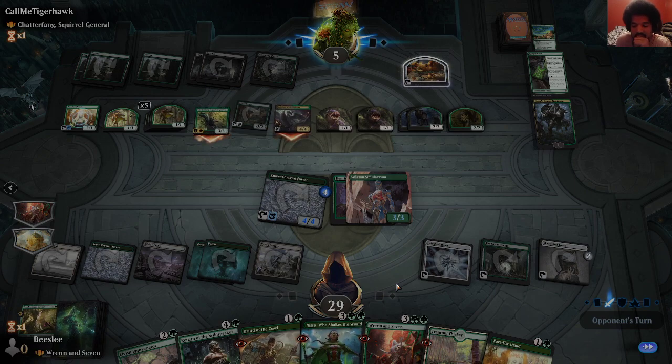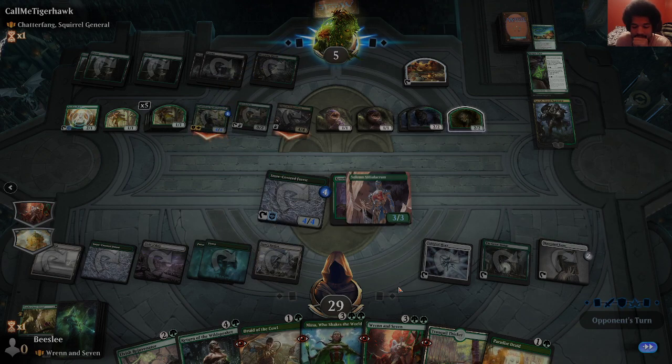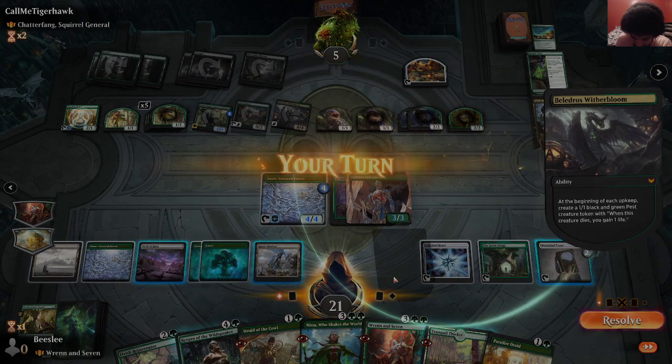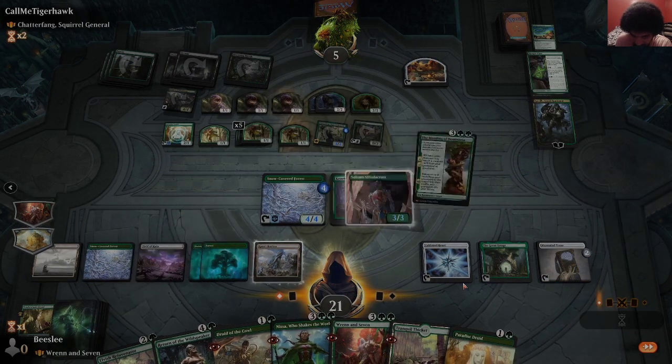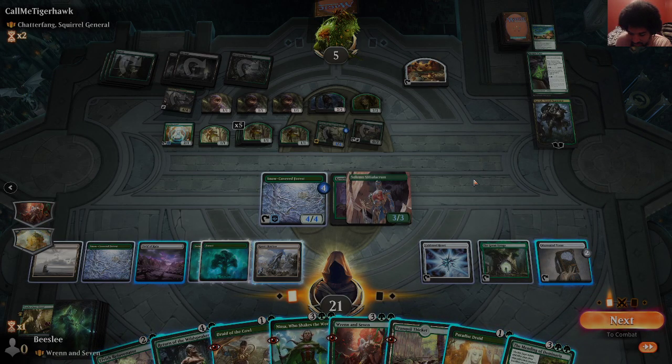Okay. Uh-huh. Take 8. Can't kill my opponent out of nowhere. They also have a ton of squirrels to sacrifice to just kill things that I play.